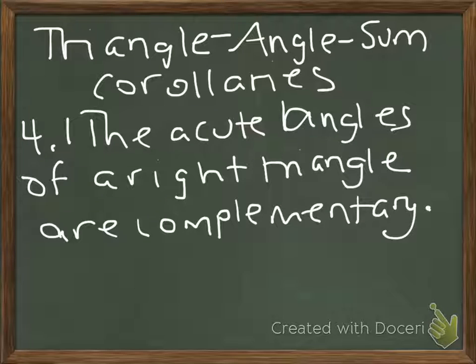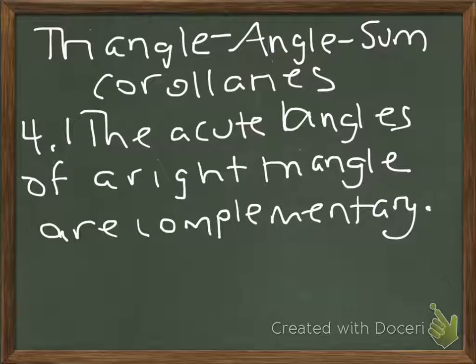And then the last part that we'll look at is they're calling these corollaries. A corollary is a type of theorem, but it's a theorem with a proof that follows as a direct result of another theorem. So we're using another theorem to get this corollary. So it's not a theorem on its own, it's based on another theorem. So it's a type of theorem almost.